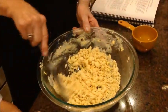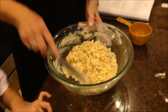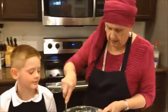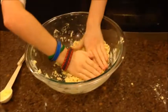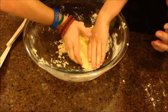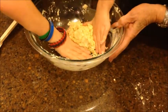Okay, now what I want you to do, did you wash your hands? Before we, okay, time to wash your hands. Before you ever touch food, you have to wash your hands. Mm-hmm. And see if you can make a ball out of it. Mm-hmm. Now, scoop it up together. Oh, it's starting, isn't it? Mm-hmm.